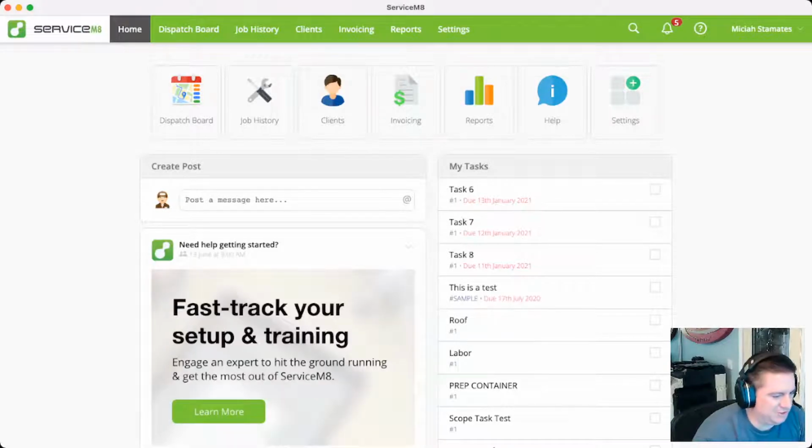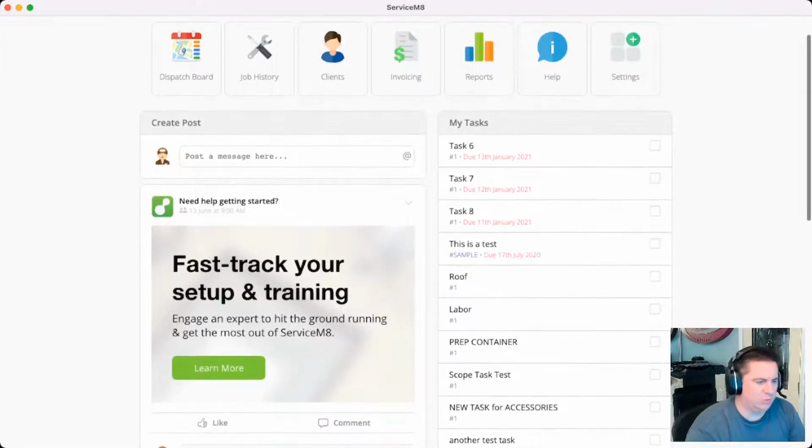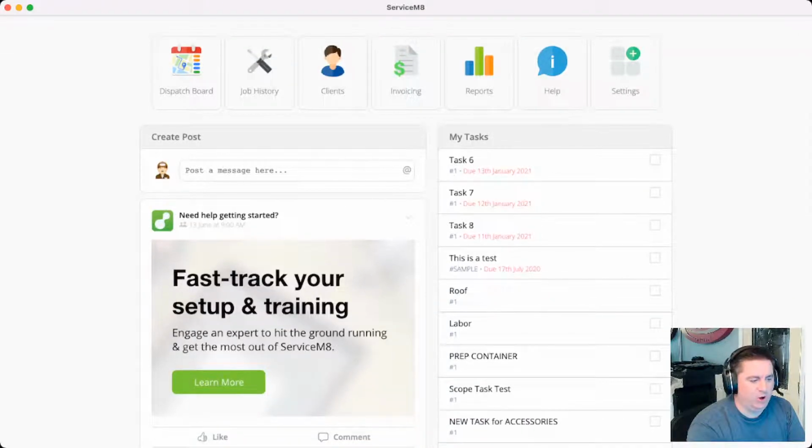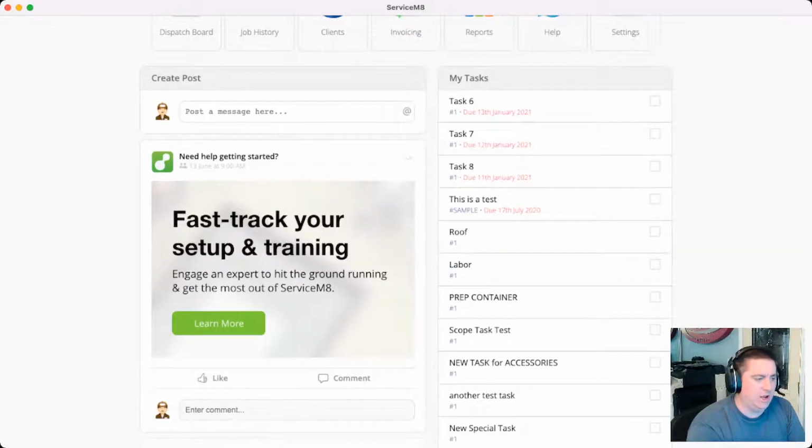The first reason we can see that is we have a whole new set of icons. So everything has got a bit of fresh paint on our home page. All the icons, the quick buttons to take us to different parts of ServiceMate have gotten an update. As well, while we're looking at the home screen, the other thing we have updated is in the past, as a company owner or one of the people who may have security role access of a business owner, you didn't know which of these posts were available to everyone or not. Now you see this little person icon. If you hover over it, it will tell you this is only visible to business owners.